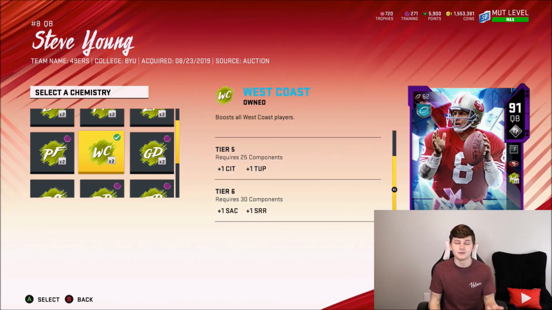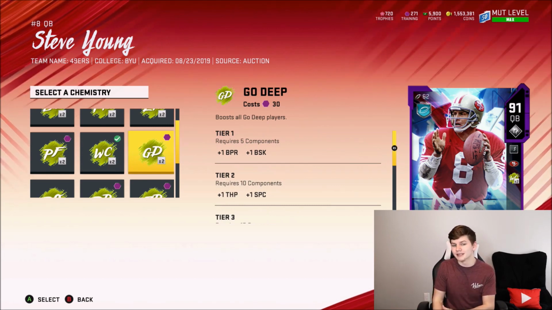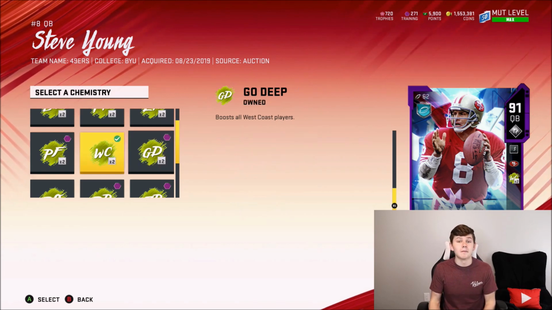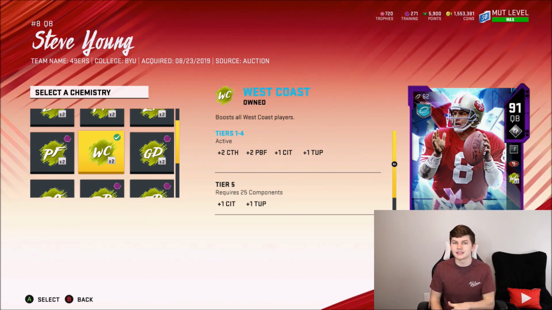Then, of course, Tier 5 gives you a catch in traffic, throw under pressure. Tier 6 gives you a short and a medium. Now, all of last year, I ran go deep. Of course, that gives you beat press, break sack, throw power, spec catch, deep accuracy, and so on. But my personal opinion, I like to go with West Coast on my quarterback, my wide receivers, and my tight end. Now, that's not all, though.